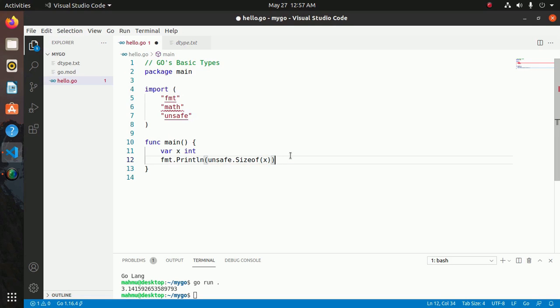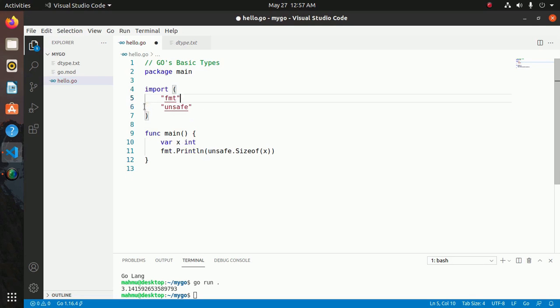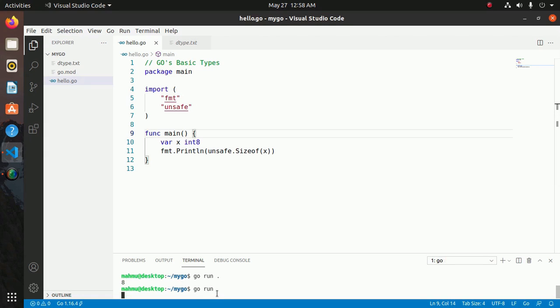Okay, remove unused package. Now save this file and run this code, and you will see the memory size of the integer data type is 8 bytes. This way, you can get the memory size of other data types, like int8. The memory size is 1 byte. Run and see.